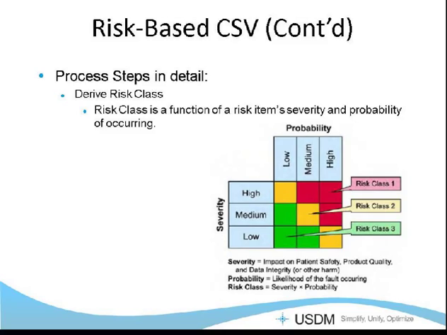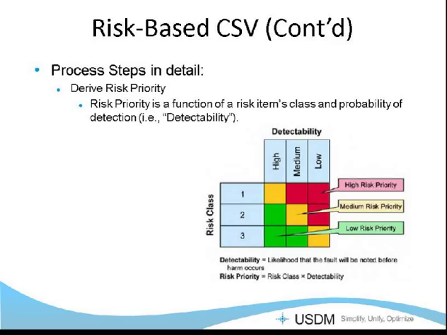If this is a commercial, out-of-the-box function of the system, then it probably works because it was designed to work, and you probably would know just from your vendor audit, your assurance that the vendor has done his job, that the system is going to start. You know it's going to start. So it probably has a low probability that the risk would actually occur. So if you look on this chart that's on the screen, the severity was high, the probability of risk was low. You have a medium risk at this point, and that is the risk class.